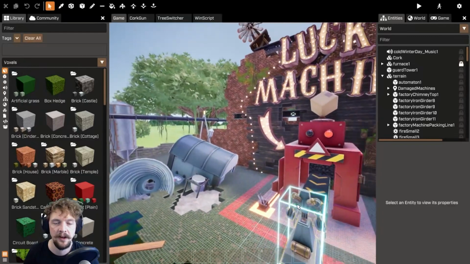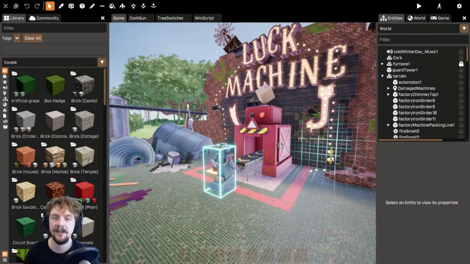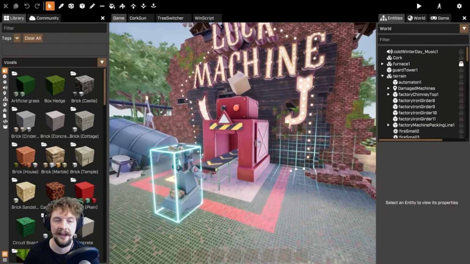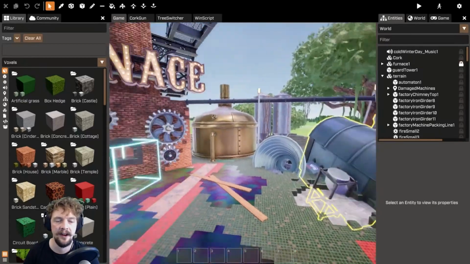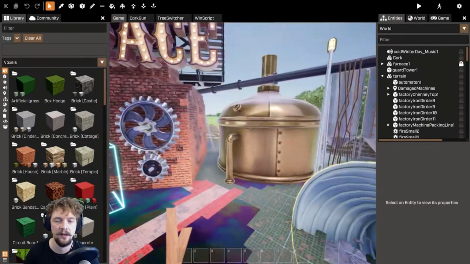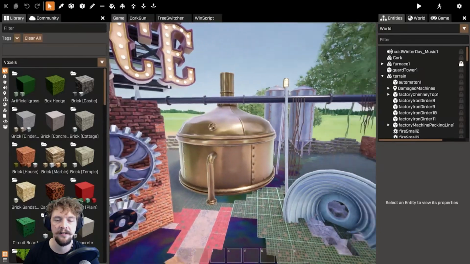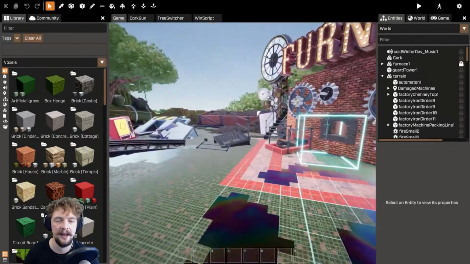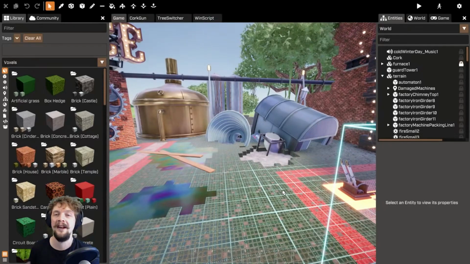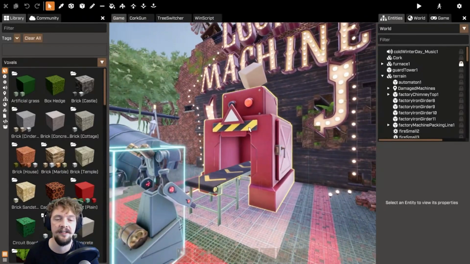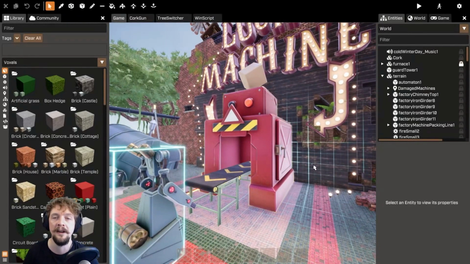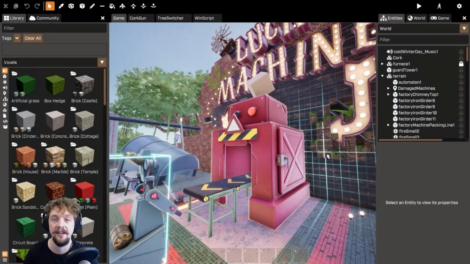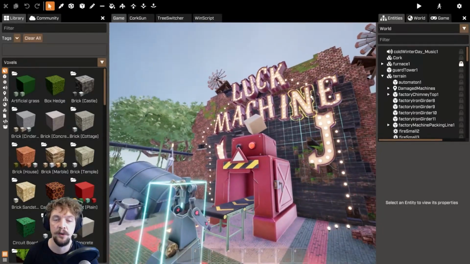So, for example, having this machine here just on its own might look a little bit weird. So adding other machines that have clearly fallen apart or gone rusted or are now in disrepair gives it a little bit more believability that actually this is just one machine amongst a whole bunch of machines. And fortunately this one still works. It's called a luck machine.